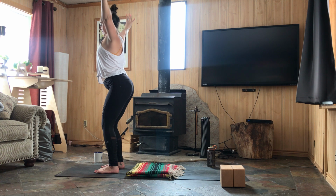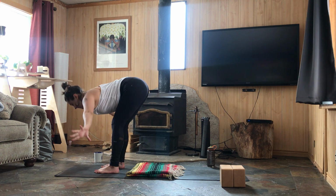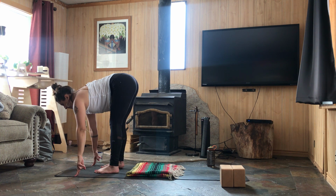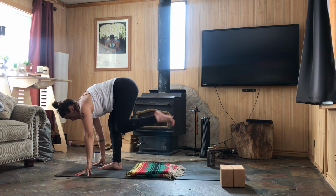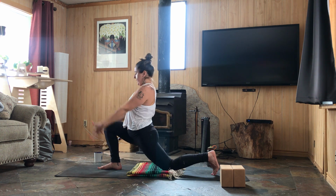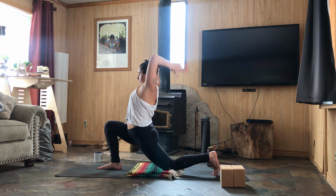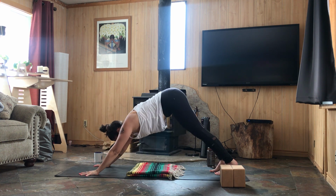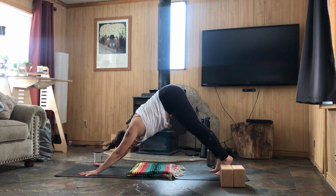Exhale, big swan dive, stretch through your shoulders, open through the chest. Inhale, half lift. Exhale, plant your palms, step your left leg all the way back. Left knee comes down. Inhale, reach your arms up, low lunge. Exhale, down dog. Place your hands down, step back. One big breath in. One big breath out.